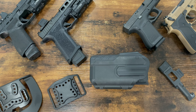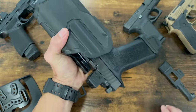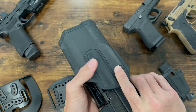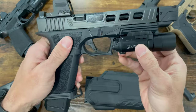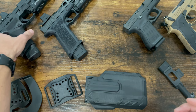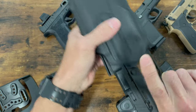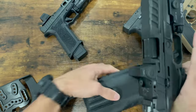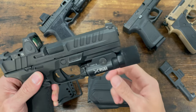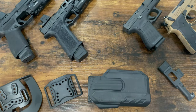I have the Surefire X300 version. So as long as I have an X300 attached to the rail, it works just great — good retention, it doesn't come out. Now I want to point out that it needs to be the Surefire A version, the X300 UA. It will not work with the B version. On my Springfield Echelon I have a 300 Turbo B, and this one will not fit because the tightening screw on the light doesn't fit in the holster — there isn't enough space. So as long as you have an X300A version, you're good to go.